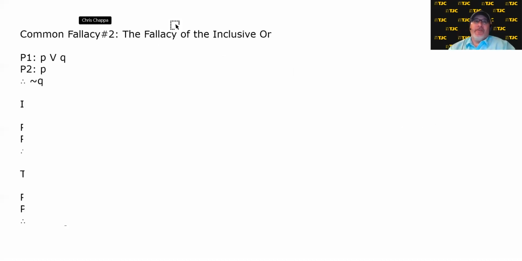So I introduce you to common fallacy number 3, the fallacy of the inclusive or. Symbolically, it goes something like this. Your first premise is a disjunction. Now, earlier I mentioned in a different video that for most of these forms, the first argument is a conditional. In fact, of the 4 common valid argument forms and the 3 common fallacies, 5 of them start with a conditional. These are the law of detachment, law of contraposition, and the law of syllogism. And in the fallacies, it's the fallacy of the inverse and the fallacy of the converse.